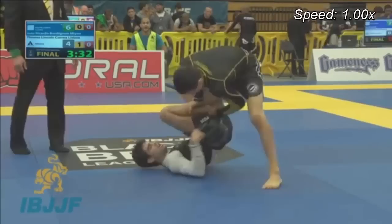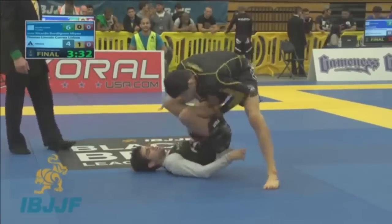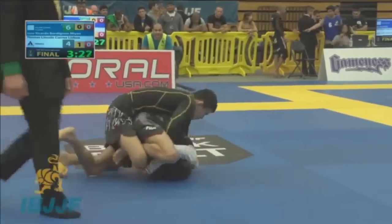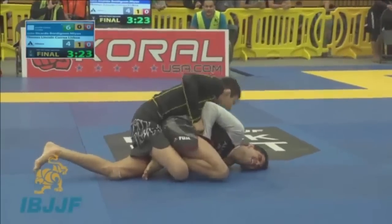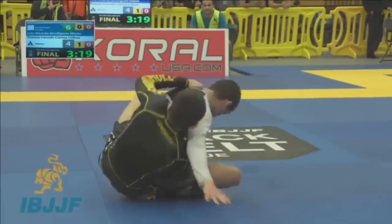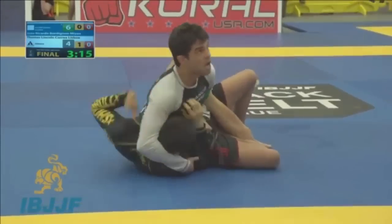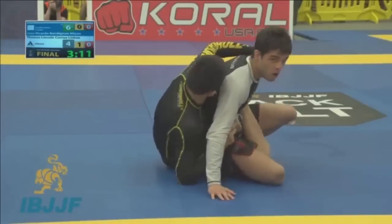So we're going to watch this transition one more time, regular speed. It's getting there, shoving it, putting a bit of stack pressure. Lisboa goes to the footlock, Miyao's on his back. Again, it's not working for Lisboa, so he tries to post up. And now, from here, Miyao's getting the hook in, trying to still stay on the back.